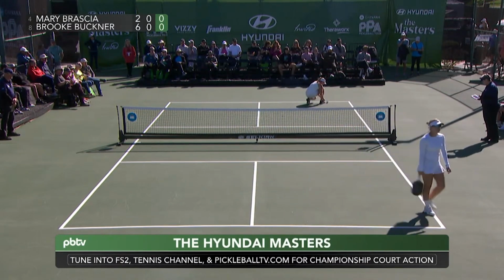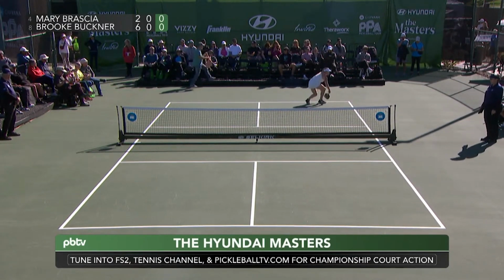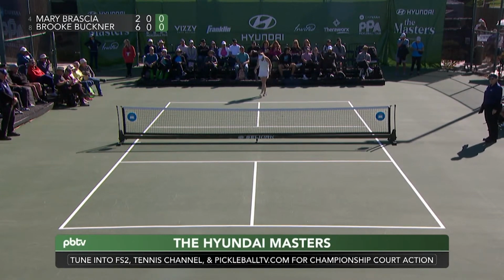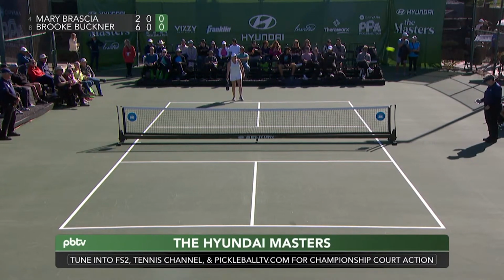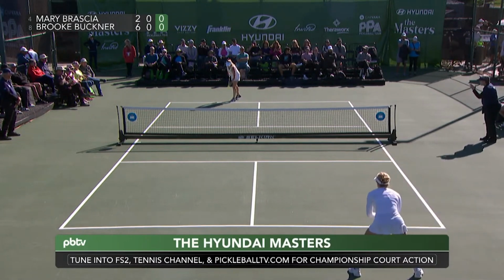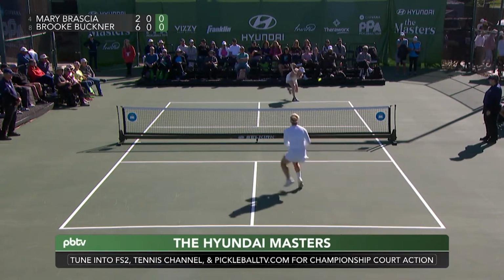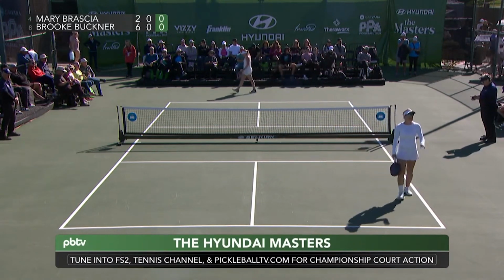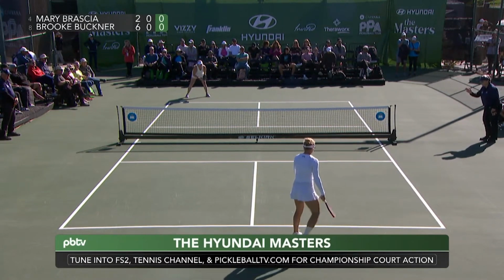As you just saw, right on cue, Buckner forehand coming in clutch. We can't forget about the backhand from Brooke Buckner that really created that opportunity for a short forehand. Yeah, step up in the court there. I love how she accelerates through the ball on that two-handed backhand, and she comes out and then over to create that incredible topspin to bring the ball down and dip and make her opponent's volley tougher. That's the return that I think Brascia has to utilize more if she's going to win this match. That's the key shot, I think, for her.